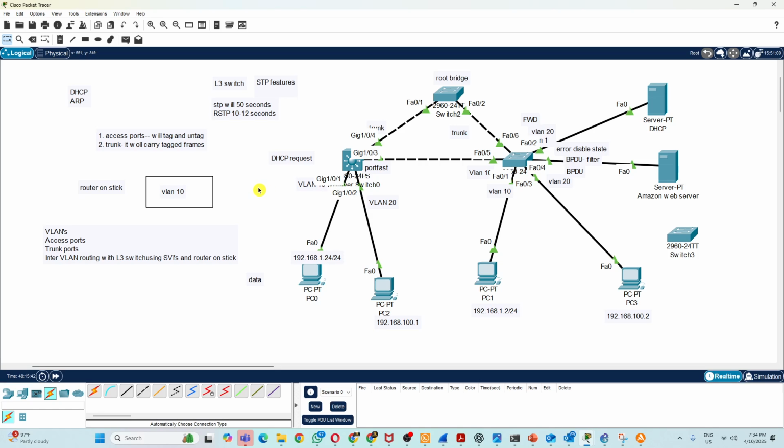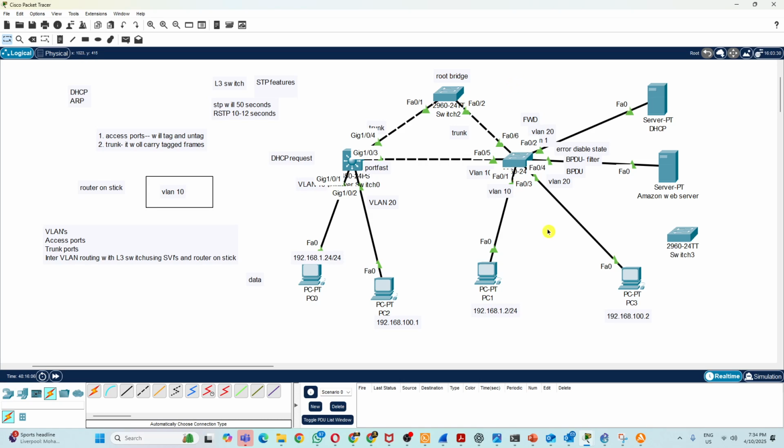So the thing is what you need to do. Anyone can enter into your network and make topology changes. The root bridge can change anytime. If one link goes down, STP will again calculate and elect the root bridge, either STP or RSTP, whatever. They'll quickly calculate and identify the root bridge.